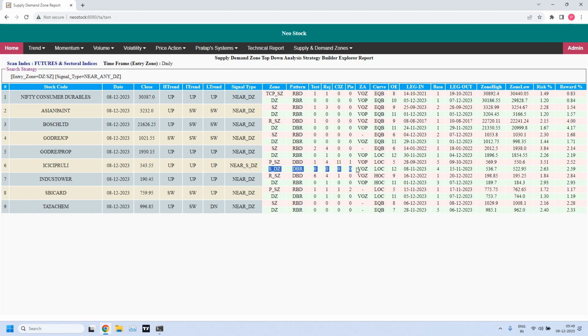But this is a fresh zone, low on the curve. Excellent. Even the trend is also up, up, up: monthly trend, weekly trend and daily trend. So that means the location is in our favor, trend is in our favor and moreover it is a high liquidity zone. The only thing you should observe is the price direction in monthly time frame. That also plays the major role.